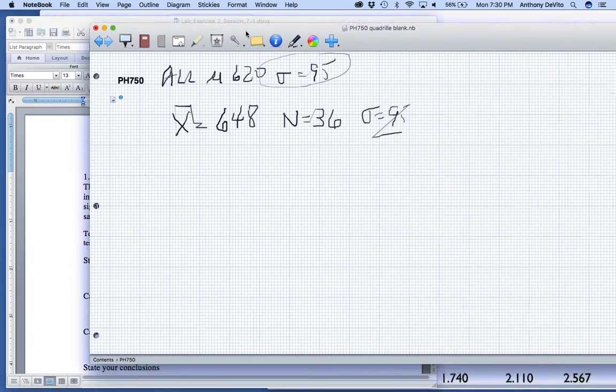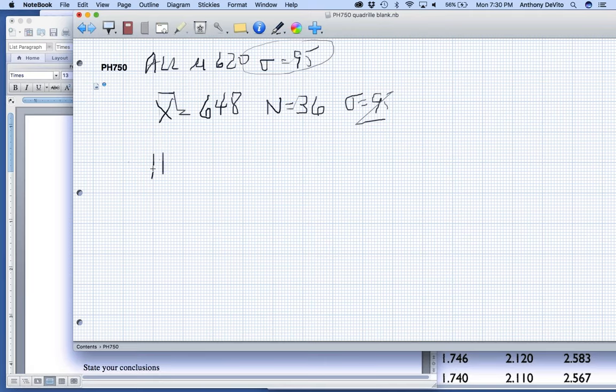Okay, so the way I'm going to do this is first, I'm going to set up a couple of hypotheses, right? I'm going to set up a null hypothesis, and an alternative hypothesis. So my null hypothesis is, what do you think our null hypothesis is about the means of the total population and the mean of the psych majors? They're the same. Remember, I'm talking about the mean of the population. Mu of all equals mu psych. What's the alternative? Mu of all does not equal mu of the psych students.